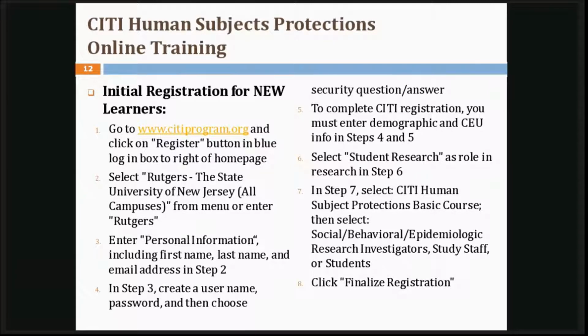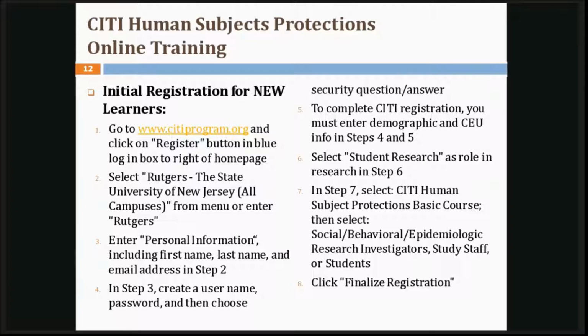For the basic course, it's free, so you do not have to pay, but for certain advanced courses, probably a fee is charged. For the basic course, you don't have to pay anything. Then once you complete the registration, you can get started with the training, because the training is 100% self-paced, but it is doable to complete the training within 1 or 2 days. If you want to do it, you can do it.